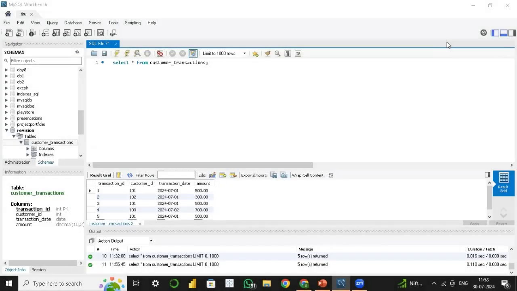To remove the duplicates, we can use the ROW_NUMBER function along with a CTE, that is a common table expression. We have already seen the common table expression in my previous video. If you haven't seen that, please go and see that. Let me walk you through the query step by step. Let me write the query super fast.